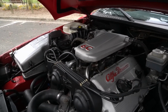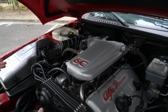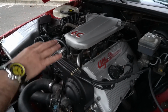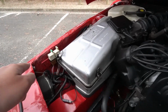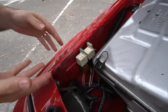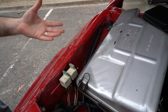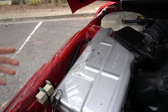So you can see here there are no covers, unlike today's vehicles. You can touch everything, you can get your hands in there. They've got the beautifully painted script that they did at the time, everything typical of Alfa Romeo. But even looking at some of the details around the engine bay, see these welds, are they? Well, they're not welds because this is plastic. So basically, this is all handmade. It's all hand formed. And as the owner was telling us, they're all very rough and ready because of how they did it at the time. I guess this was very new to them. So that's basically all hand formed and pressed and molded.